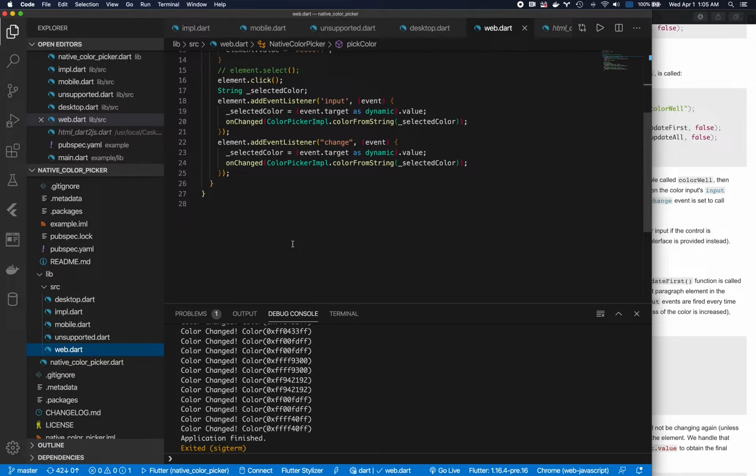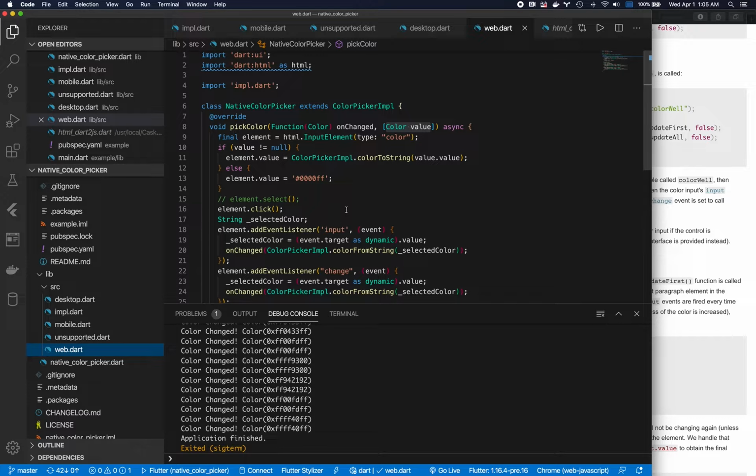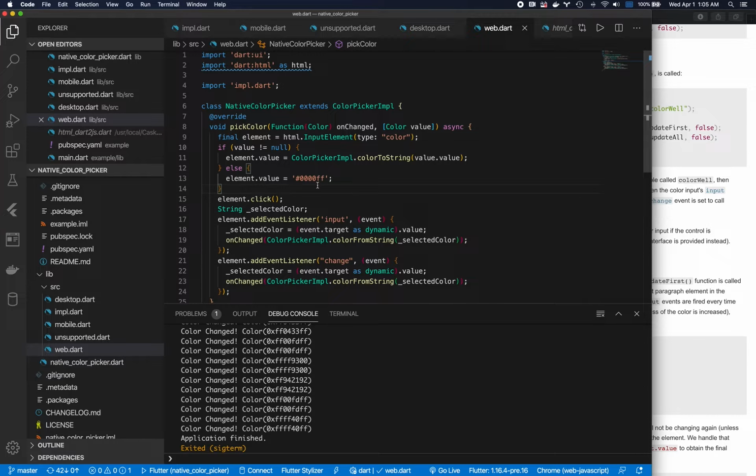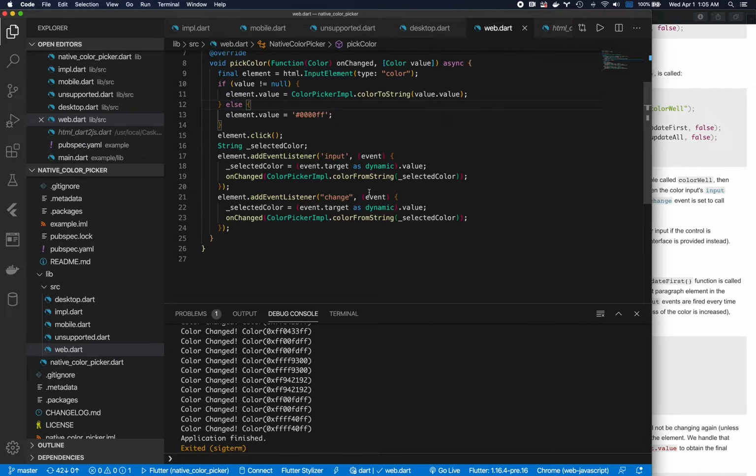Okay, this looks really good. So let's go ahead and remove that old code. Probably want to, this could be null. So we could actually wrap this as a callback. So update color.